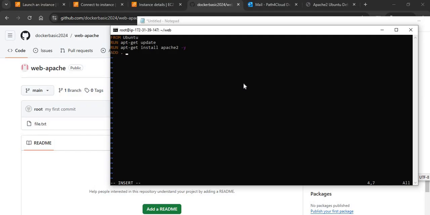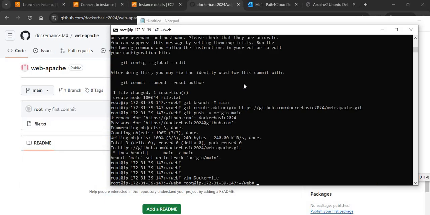Now we will create one local file. I will put some random stuff and then we will save it to /var/www/html. Fine. And then I will say, once it is launched, run this command. Which command? apachectl. And just run it in the foreground, otherwise it will stop. It will keep on running. And if you want to expose something, you can say EXPOSE port 80. All right, so let me save it.